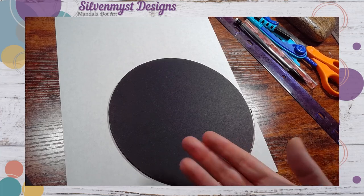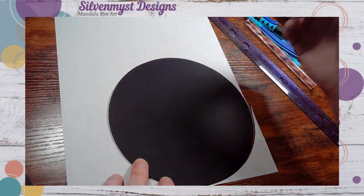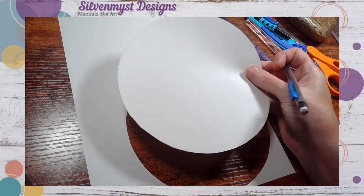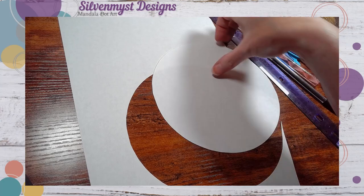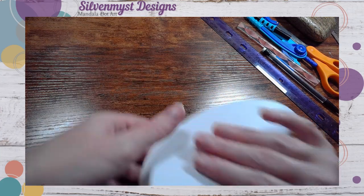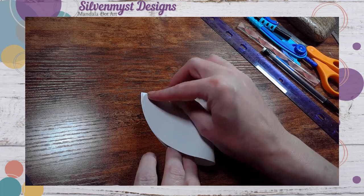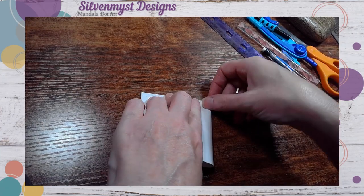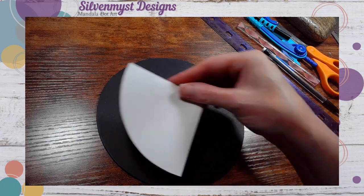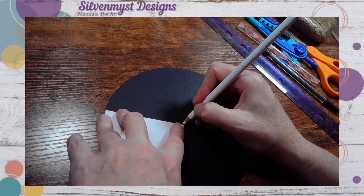But what if you have a circle? The easiest way that I've found, and it's going to be really useful to reuse as well: take your cutout, use a pencil, and draw a line. Cut that out so that you have a shape equal to the size of your project. Now what you want to do is fold the paper in half. Nice crease. Fold that over again, so now you have the circle in equal quarters. Now take the edge and line it up — your center will be right at the tip.